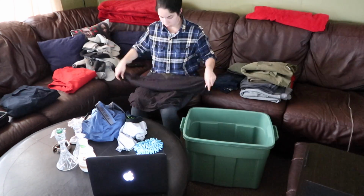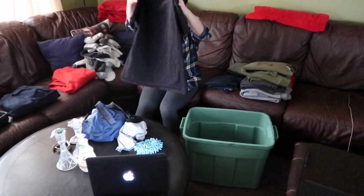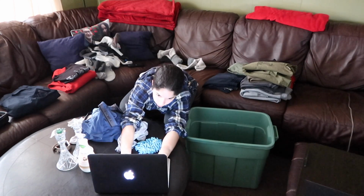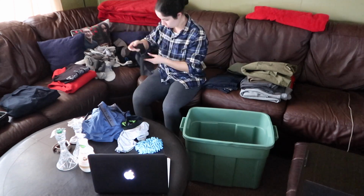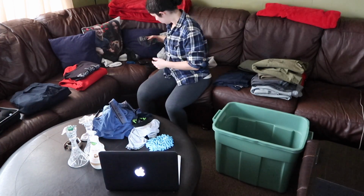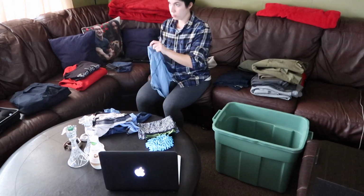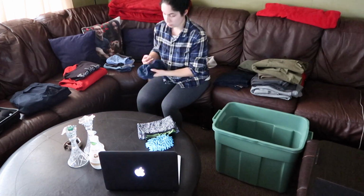This was just 1 load that I'm folding up here, and then not to mention all the socks that I have to match. Luckily, we don't have a plethora of different types of socks. Trey wears about the same socks, the same brand or type, that I'm folding up right there, and they're pretty easy to distinguish, so that's good. And I just get all plain black socks, so I don't even have to match my own socks anymore, which is amazing.